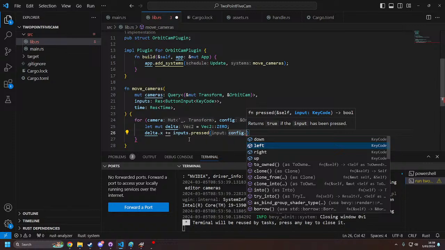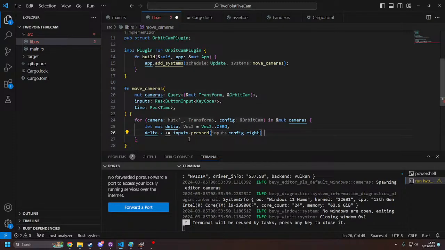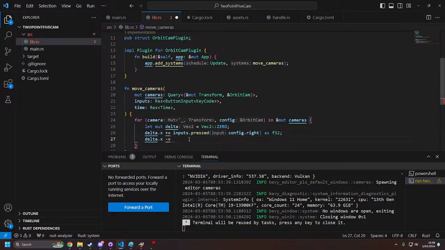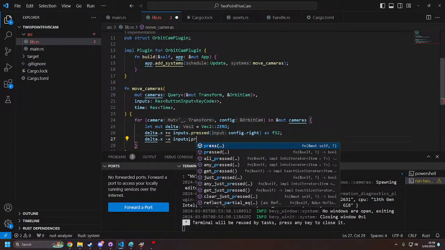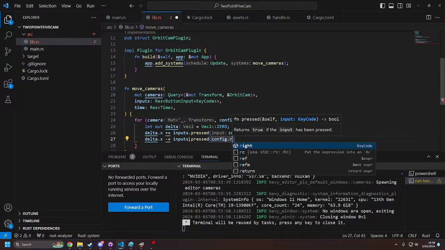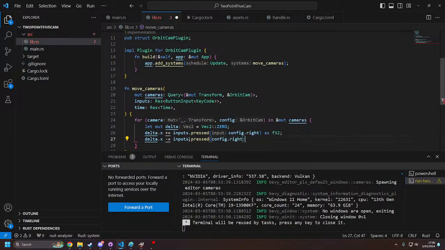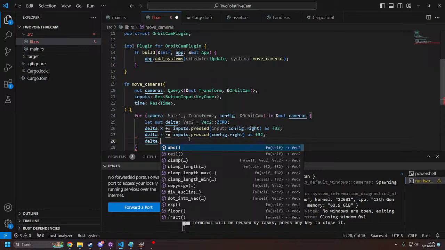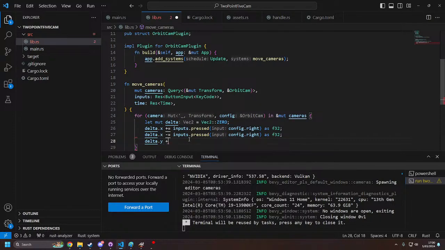So it's left if it's positive. I think it's because we're pressing the right key as F32. Delta dot x minus equals input dot pressed config. Oh, no, config dot right as F32. Delta dot y plus equals, not y, z. Right.